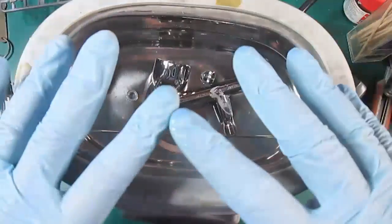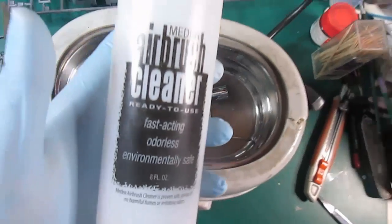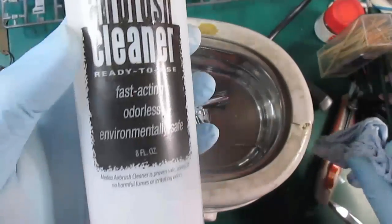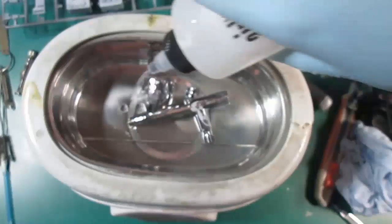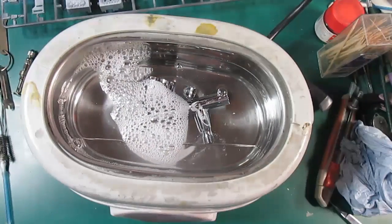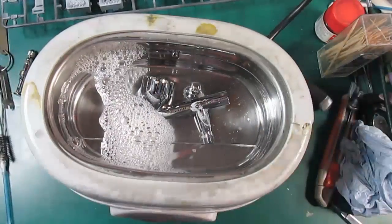So that's just normal tap water in there now, for the moment, and then we have the Airbrush Cleaner from Media, which is actually made by Iwata, or owned by Iwata or something like that. Good squirt, that's it. No precise measurement, it's just a good squirt. As you can see, it's all gone all soapy.